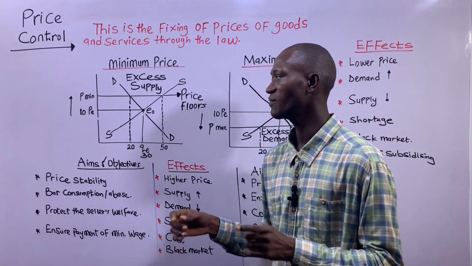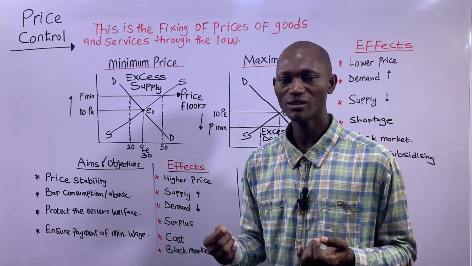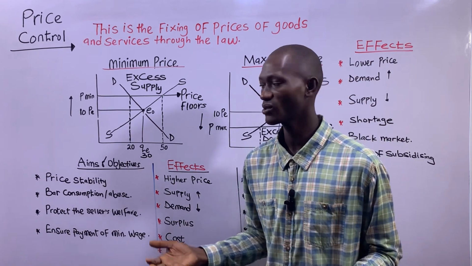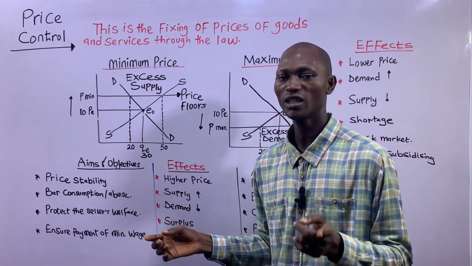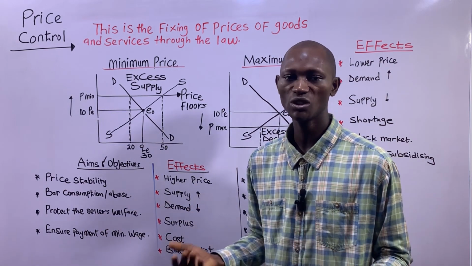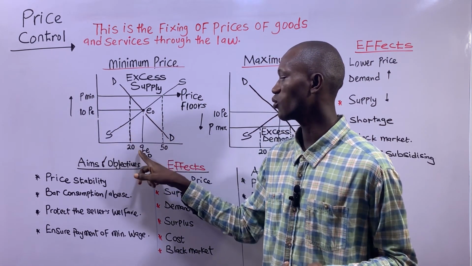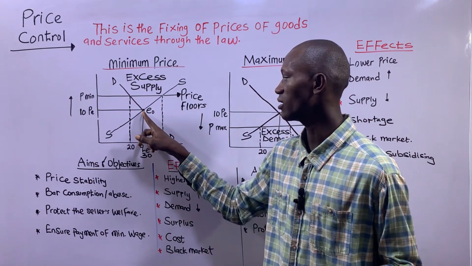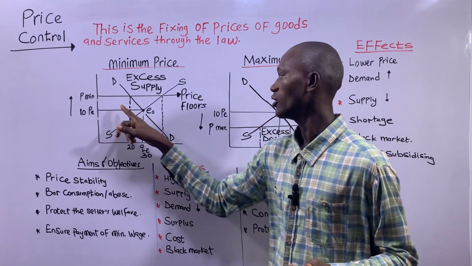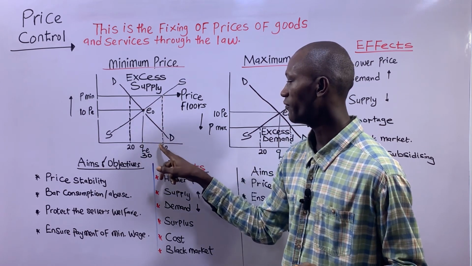So each time government fixes the price above the equilibrium, which is minimum price, there will be excess supply, which we call surplus. The reason is that, don't forget, a higher price will incentivize the producers to produce more. The initial price, which is the equilibrium price, had an equilibrium quantity of 30. Then as a result of the increase in price from PE to PMIN, you see there is an extension in supply, from 30 to 50.